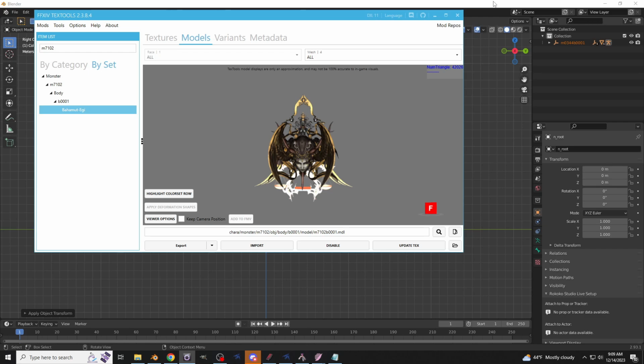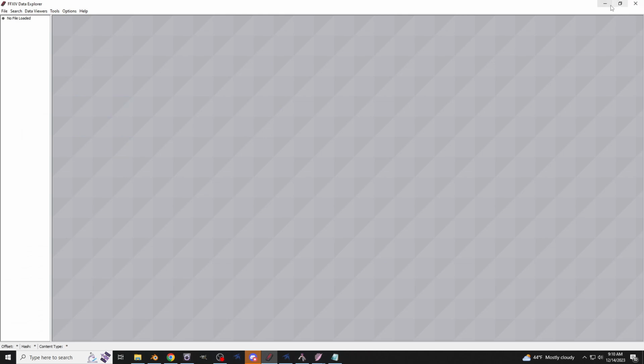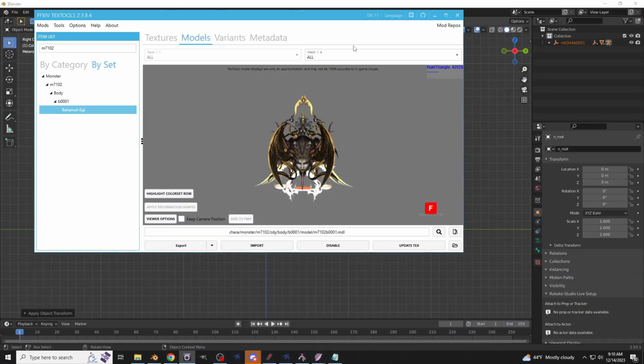Okay, so the reason I have to do different scaling is that I have different scaling for Bahamut, different scaling for Ifrit, different scaling for Titan and Garuda and Phoenix, because they all have different amounts of downscaling that are innate to them in the game. There's a file.